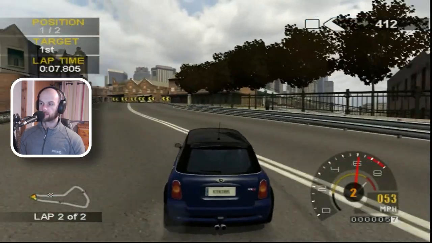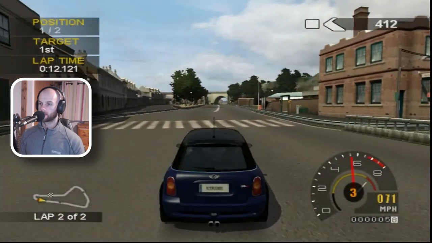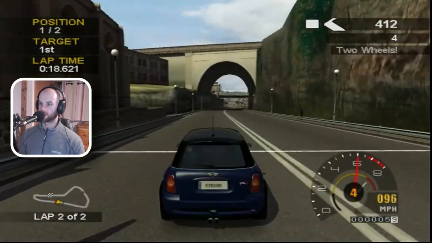It understeers. You need to sort of power slide around it, really, but that was not really very good. Can we hold him off? Let's not let him in the slipstream. He is going to catch down here, though.